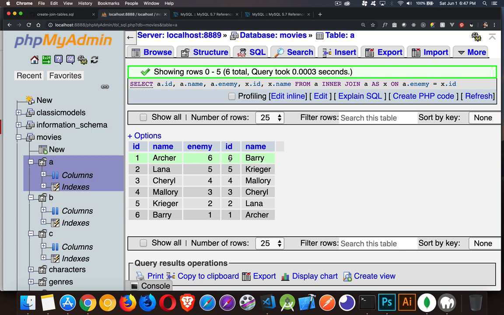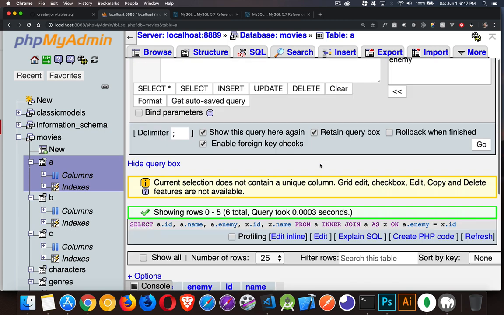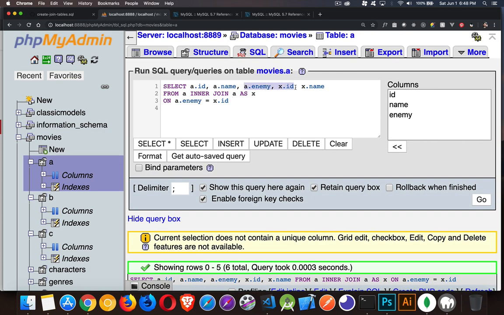And we can do that by giving it an alias. Now, if we want, we can get rid of these other 2. We don't need to have those other 2 inside there. Let me just put them in a comment. So we're saying self-join. And we need to put a space there after the 2 hyphens. There we go. So now I'm going to have 2 names.